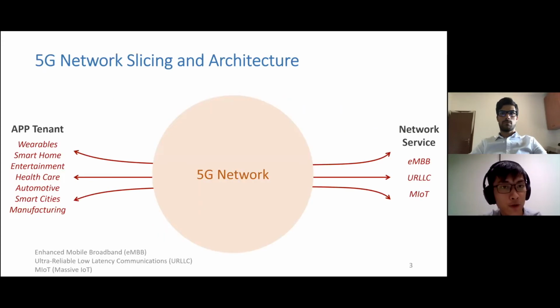Okay, so first I want to give a brief introduction of what 5G network slicing is and what the 5G architecture looks like. Various applications are expected to be served by the 5G network, including IoT services, automotive, which is IoV, Internet of Vehicles service, and also, of course, our mobile phones.